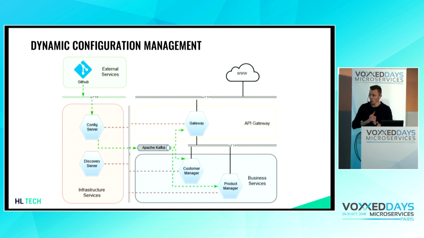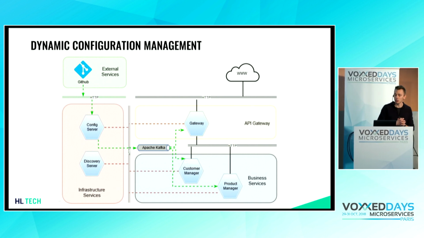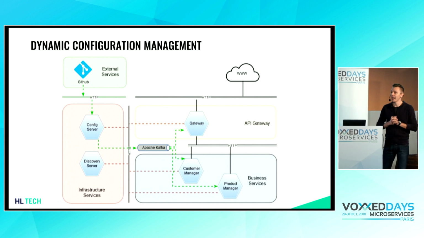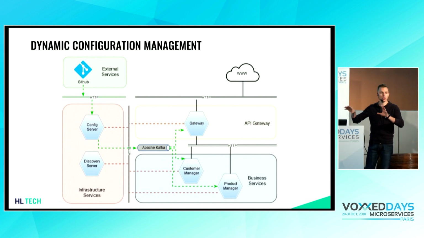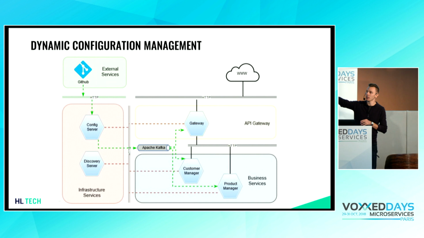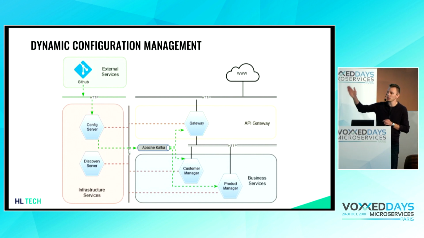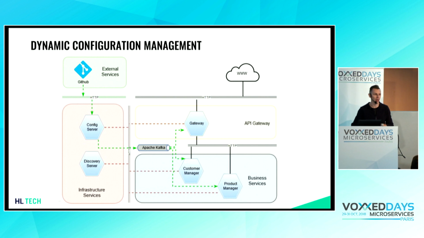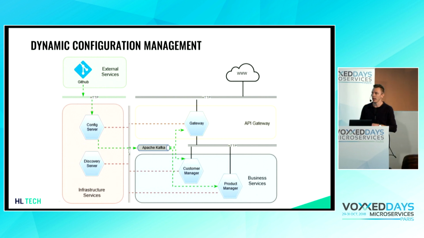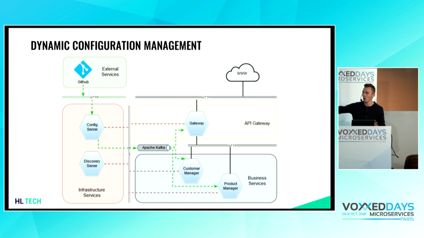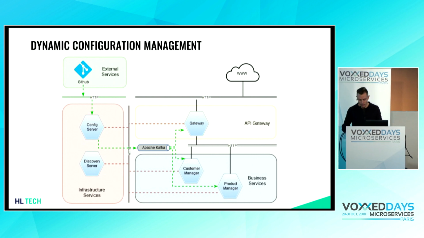And one thing that I didn't mention, and I'll do it now, is that to fully automate this process, what we could do is set up a webhook in our GitHub repository that would send a POST request to our config server's monitor endpoint whenever anything changes within our configuration. And then we'll have our hands clean, and it will all be done automatically.